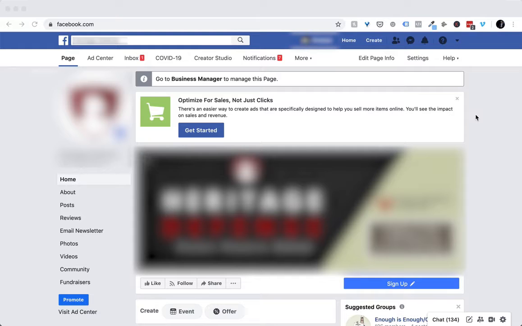There are several ways to do it. Facebook's created it this way so that you can have agency partners, employees, and even individual people that you want to add who might be outside of your organization. So they've given you basically three different ways to do it. We're going to cover the first way, which is the way that most of you will probably have it set up at this point. You'll see on my page that it says Go to Business Manager.